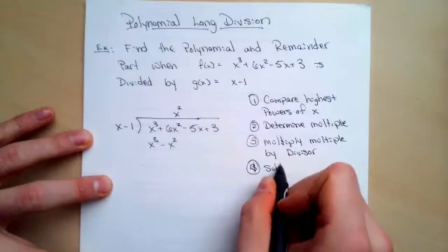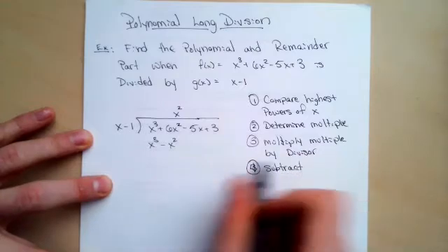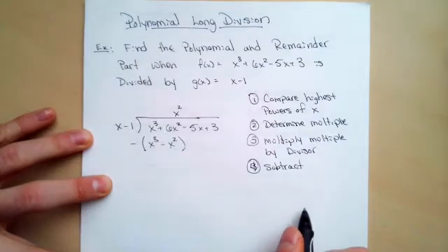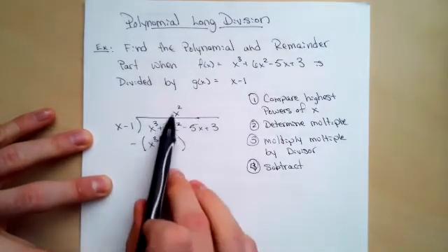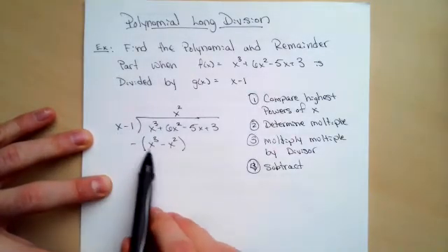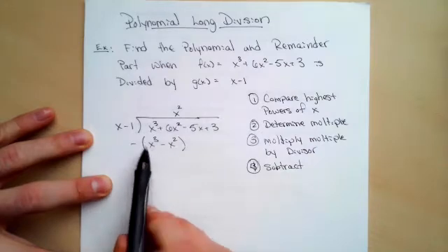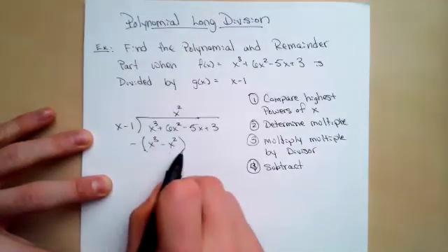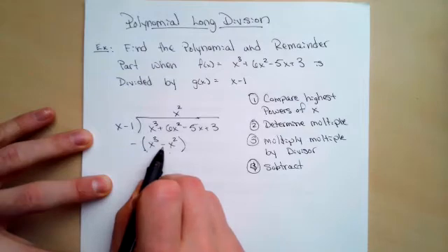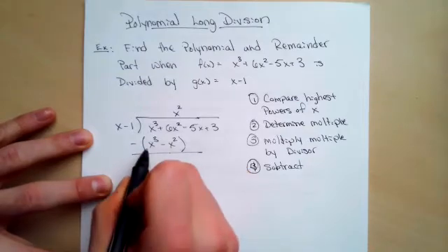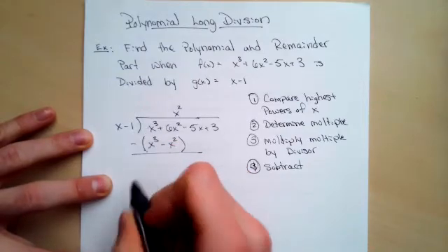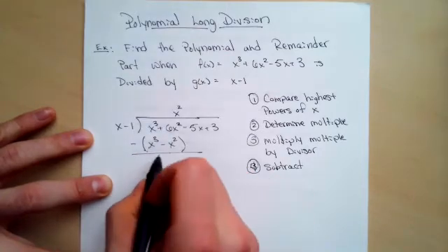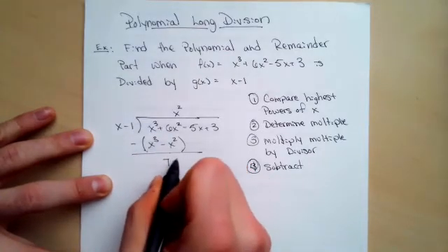Then we are going to subtract. And you'll know you're doing it right if the highest power always goes away, right? We designed it so that x times x squared gives me that x cubed. And then when I subtract, remember to subtract this whole quantity. I put those in parentheses because we're going to have to distribute that. So I will have a negative x cubed and a positive x cubed gives me 0, but then I will have a positive x squared and 6x squared, giving me a total of 7x squared.